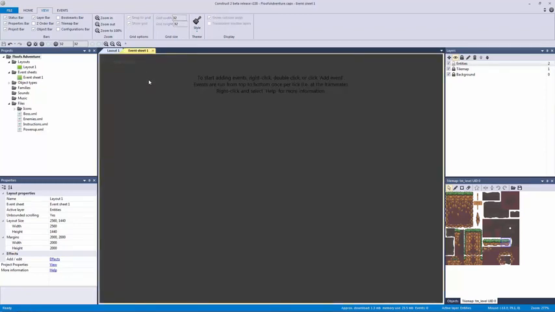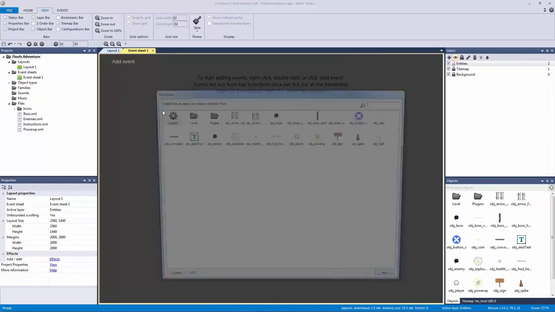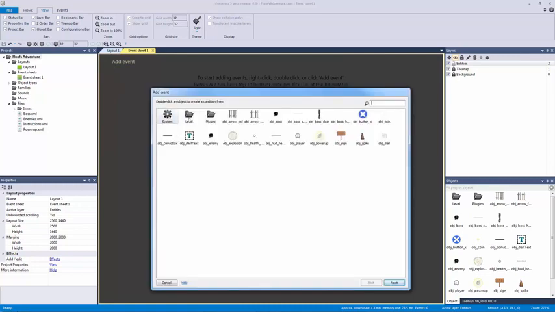Now, for the most part, I'm going to be doing everything in this event sheet until it comes time to break it down and structure our game a little bit more and have it more organized. I hope that way I don't lose any of you by making 1,000 event sheets, which I'm not going to do, but hopefully you can all follow along and add to your event sheet. So what we're going to do is make a new event for our keyboard.